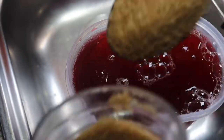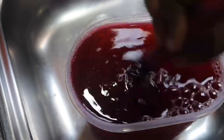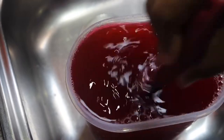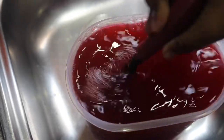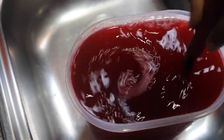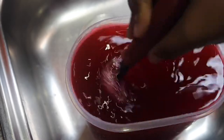So I add four tablespoons heaping here, but I'm still gonna mix and mix and mix to make certain that all of the sugar is dissolved. This is a process where it's important to add sugar. I find that since I'm also going to do a slow ferment, it needs the sugar for the fermentation process, otherwise it will go off.